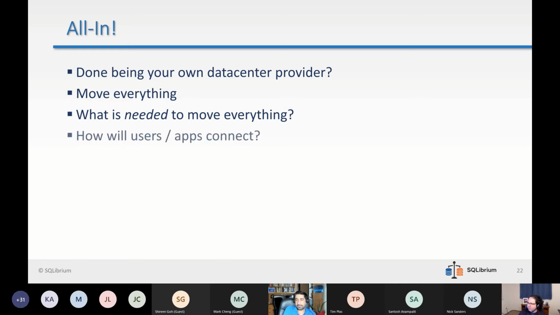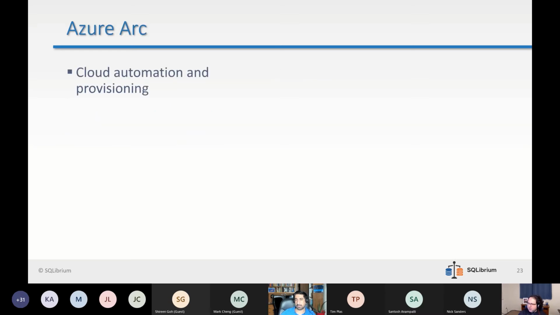It was interesting. And then it's not just the data, it's not just the app. How are your users going to use it? How are your endpoints going to use it, your customers, things like that. There's a lot that has to happen in order to move this stuff. Now, one thing I always bring up here, Azure Arc, I mentioned it a minute ago. Keep an eye on this, start to play with it. It's really, really cool. Think all the power of the automation layers in the cloud, but then just pick your own data center.